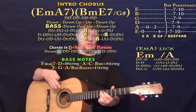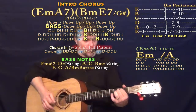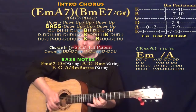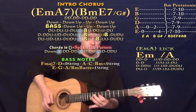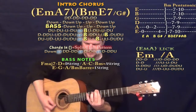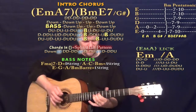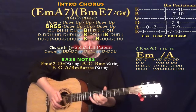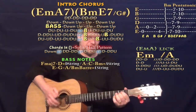One cool way of getting used to that, once you get some licks under your fingers with the scale, is you can play the chord and make up a lick. Play the next chord, make up a lick. Play the next chord. Lick. Next chord. Lick. So you may want to experiment with that. That can even be cool trying to get in a little piece of the rhythm.